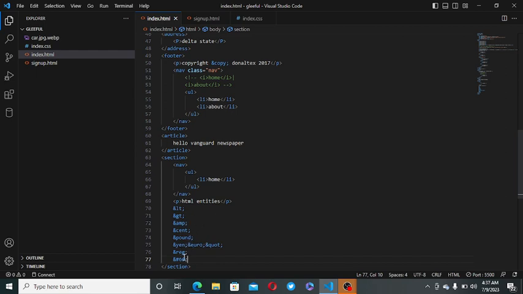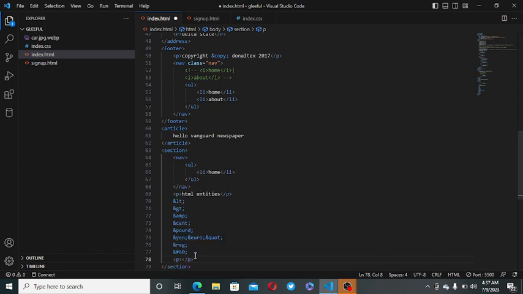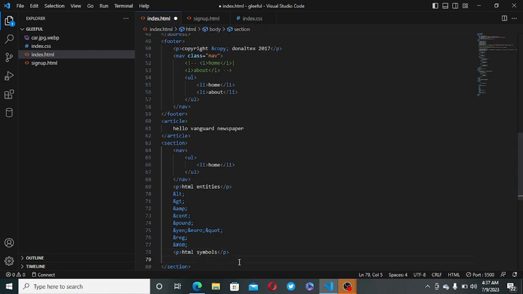For example, maybe you want to print something like gamma, alpha, theta, or let us say a heart. Want to put a heart symbol here. So how do you do that? Now let us put some symbols. So what I'm going to do is, let me say P HTML symbols. Remember what I said about HTML symbols: there are some symbols that are not present on your computer keyboard. So how do you do that?